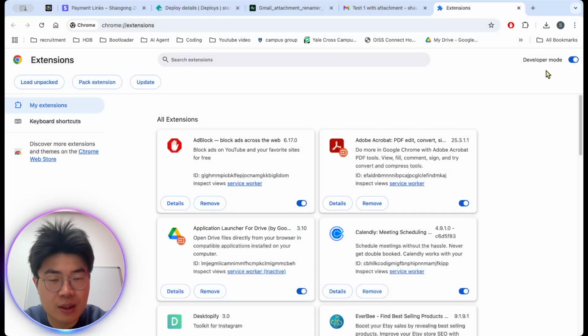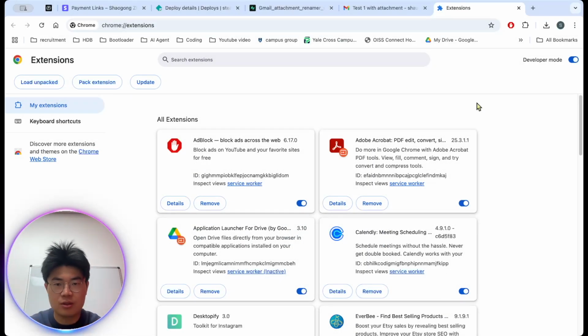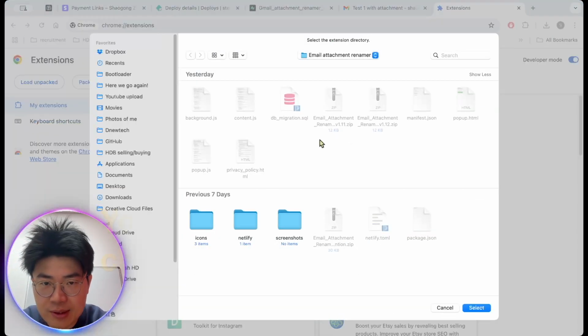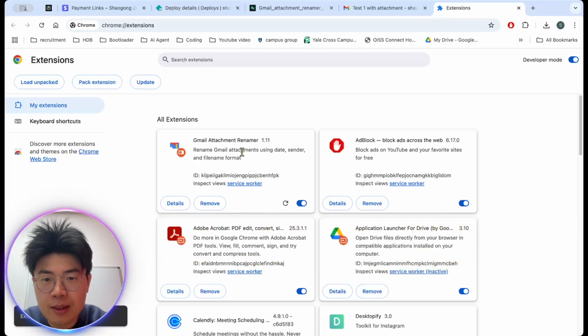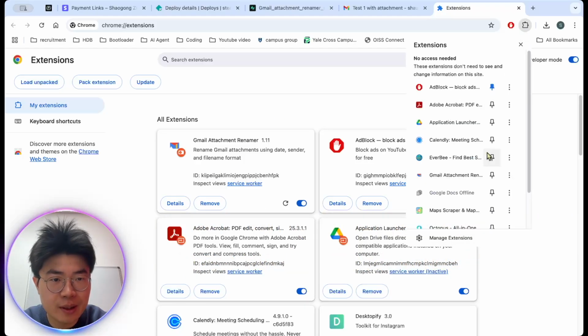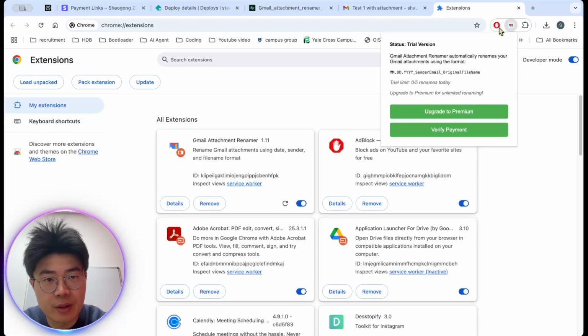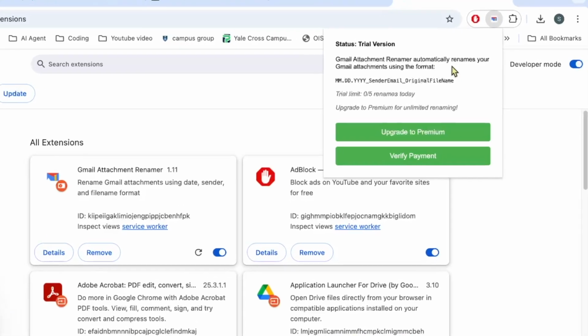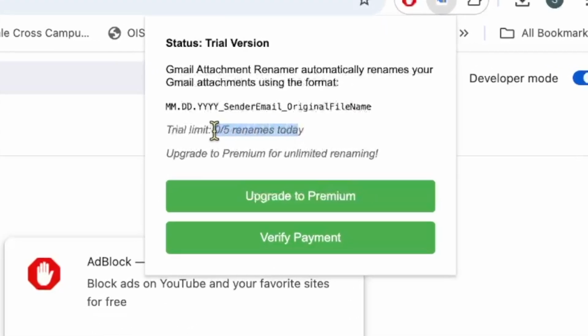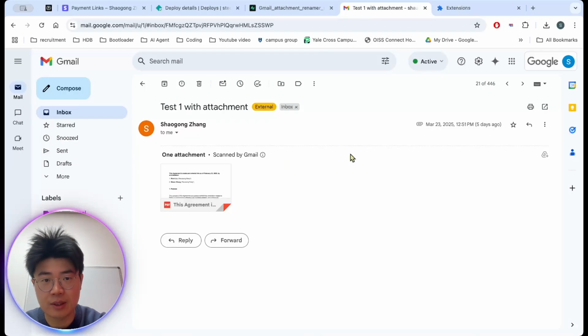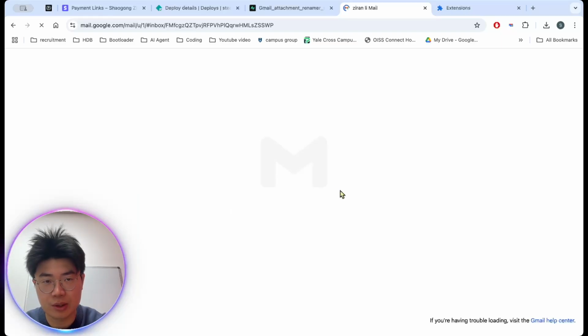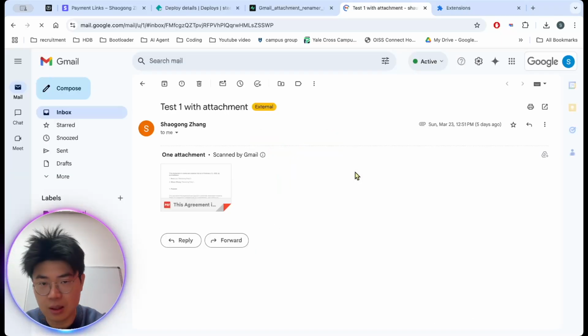Once it's in the web store, you don't have to do this, but to show you guys the example, I have to load this thing, and it's going to be here, and then you're going to have a popup window over here that shows that this is on trial version, and you have 0 out of 5 renames today. So right now you need to reload Gmail just to make sure that it's activated with the latest extension that's been loaded.